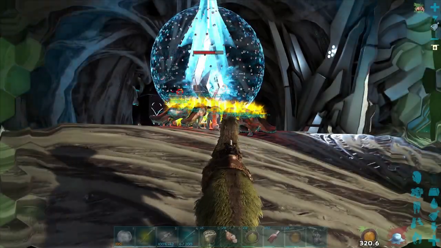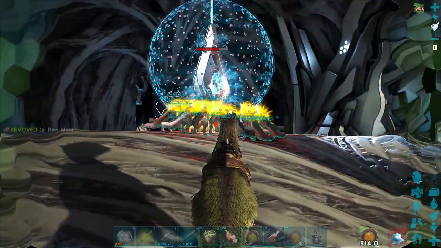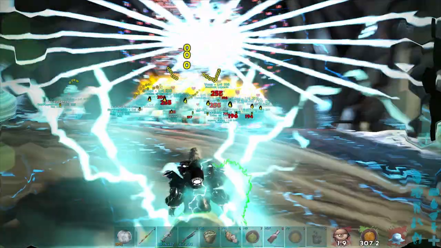I'm a little nervous. While the Overseer is shielded, it will not take damage, but it's good to whistle your army onto it, because the moment those shields drop, you can get some really good damage onto the Overseer. I'm trying to buff. So get them hits in. I got a couple.